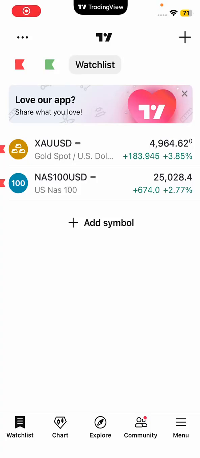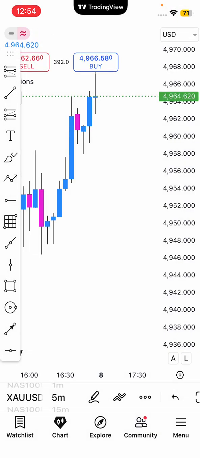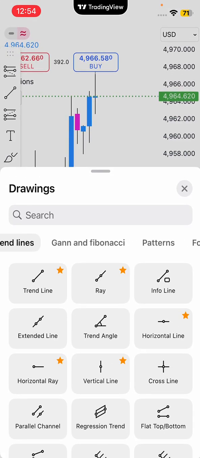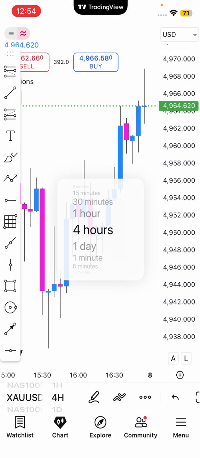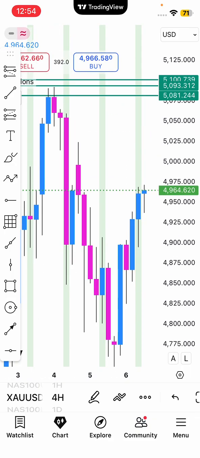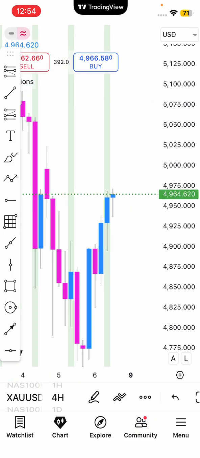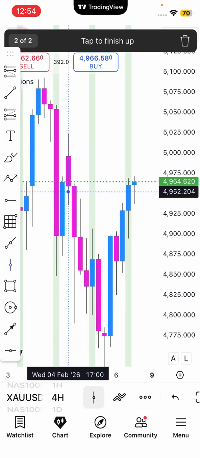Hey guys, so I'm going to go over this weekly chart with gold and NAS. Starting on gold, let me just see where I can delete this stuff if I have any. Go to the 4-hour time frame. Just delete all this stuff first. And then, as usual, let's start on Monday and see what transpired on Monday.